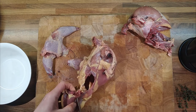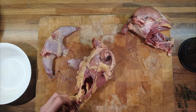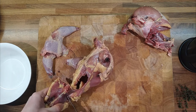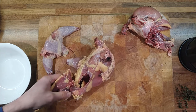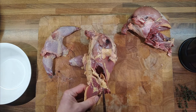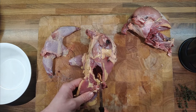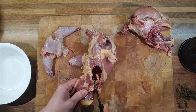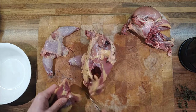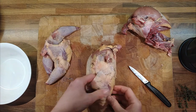It's just the price you pay for something coming from a hunt. They don't come in as good a condition as you'd get from a game merchant, but they're free. Well, the price of a loaf of bread, which I was making anyway. I just popped it. You just spend a lot more time on the legs, so they're tougher little buggers. So that's that. This one's broken, but it'll be fine.